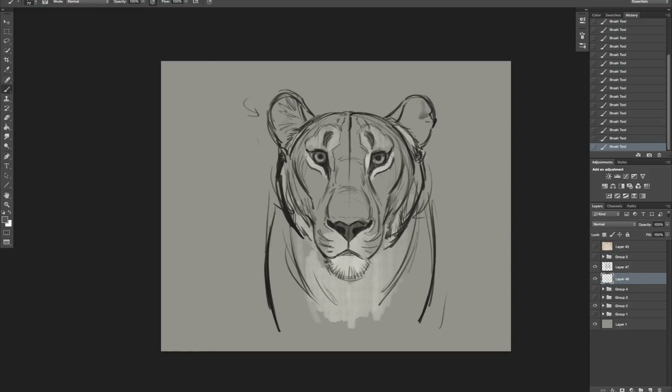We'll definitely get some darkness inside the ear here. That nose can tend to be a little darker. Definitely some dark areas along the center line there. And then you tend to get a little darkness right under the eye, like so. So you've got a lion happening right there.